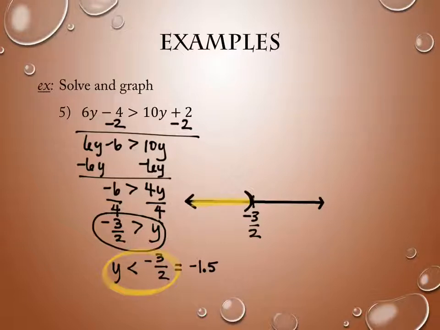We don't flip the sign, not if you did it in the order that Karen did it. If you moved your y's to the left in the problem itself, then the sign gets flipped because you'll end up with a -4y in your problem. So like up here, if you had moved 6y minus 4, that's not equals.